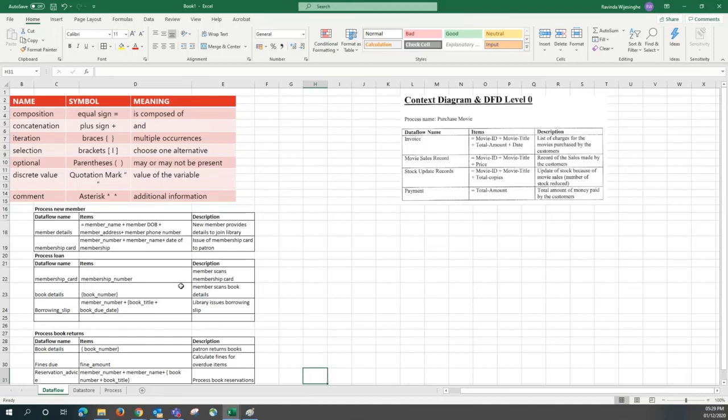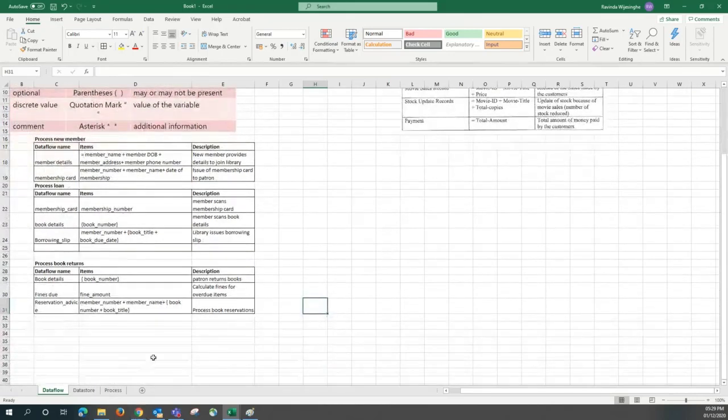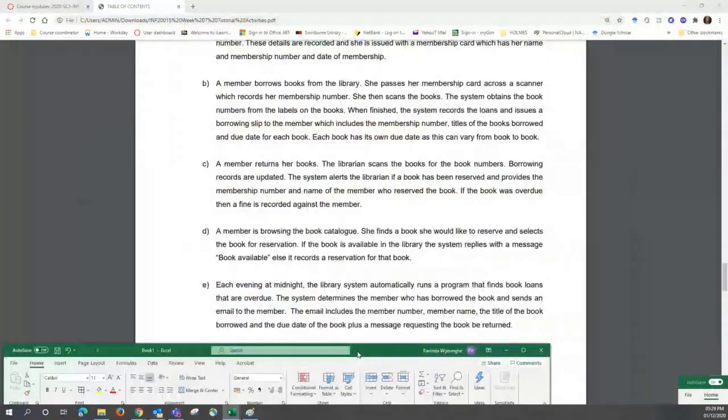If your event table is correct, your data flow diagrams are okay, and then the data flow dictionaries are okay, because everything is based on your event table. So likewise, you can build for the other cases.